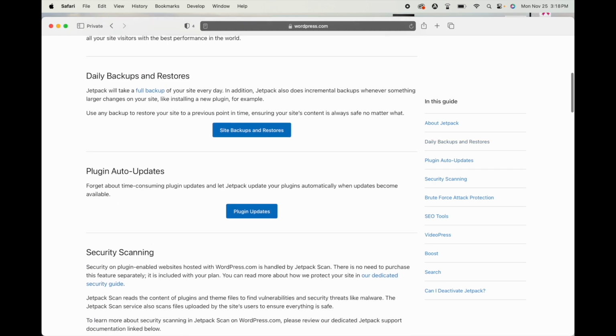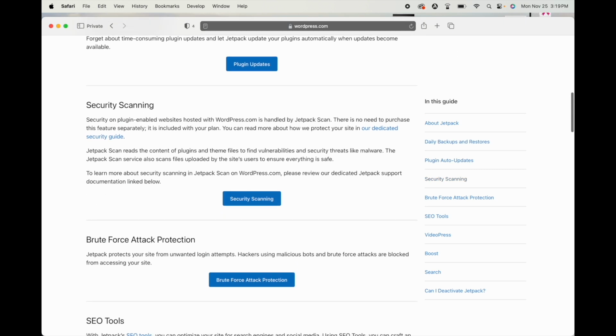And then if you have to make any major changes on your site, you can download the backup file. I've done that many times before, and so that is really good to have a backup of your site in case you're making major changes. And then there is the plugin auto update feature. So Jetpack automatically updates your plugins when updates become available.